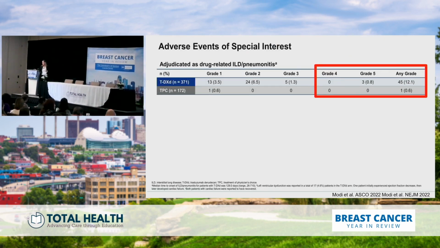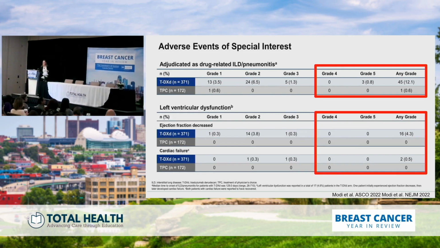Another adverse event of special interest is, of course, interstitial lung disease. On the Destiny-Breast04 study, there were 3 cases of fatal interstitial lung disease in the trastuzumab deruxtecan arm. And in this study, they were doing scans, notably every 6 weeks. So based on prior experiences, with scans every 9 weeks, they actually shortened the interval for scans. So these are very frequent scans, but still several cases of fatal ILD. Notably, even though this is a HER2-directed drug, there was no significant impact on ejection fraction and no increased incidence of cardiac failure.